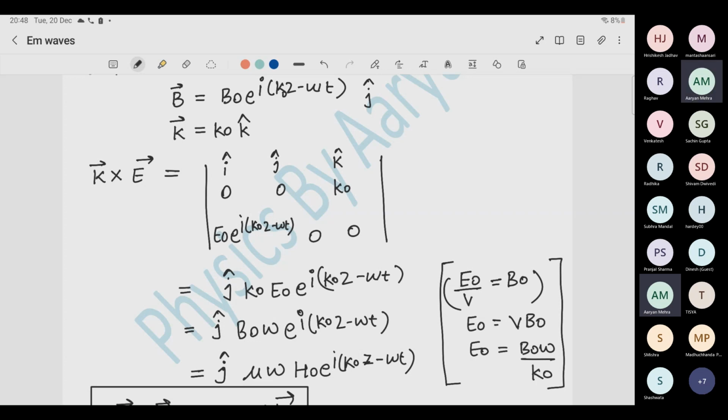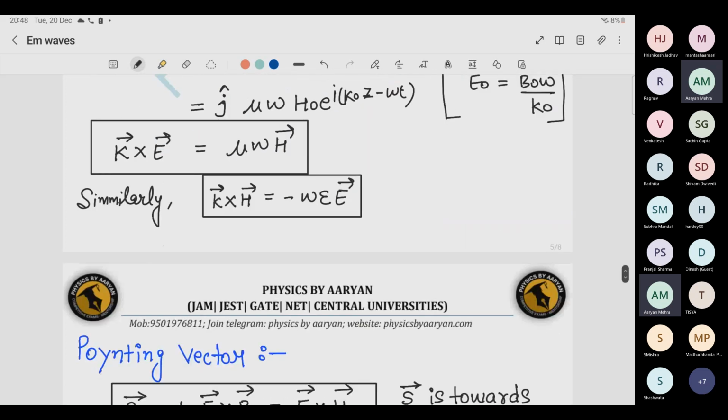What is that energy? If there is an energy, then we automatically know there is an intensity, right? Energy per unit area per unit time is intensity. If there is an intensity, we also know there should be some sort of power with these waves. How do we find these numbers if the electric field is given to us? So there are a few basic formulas.